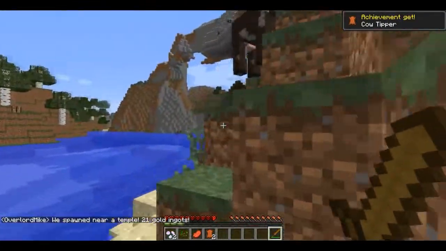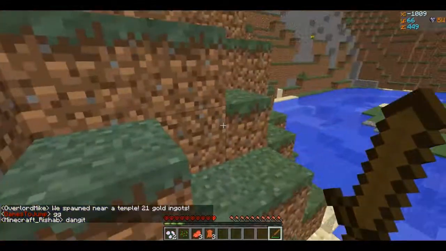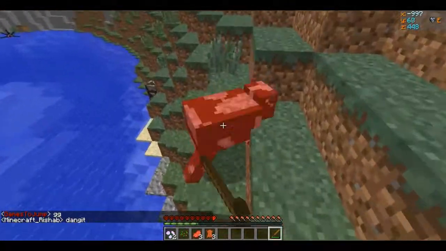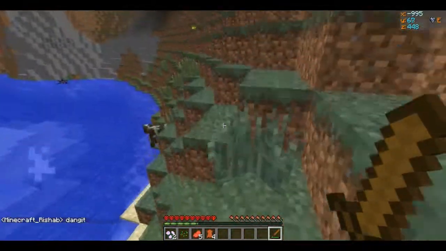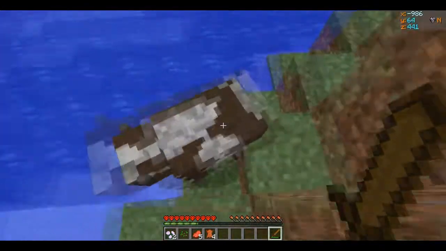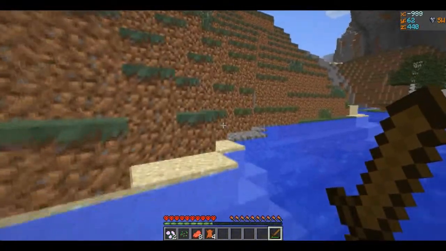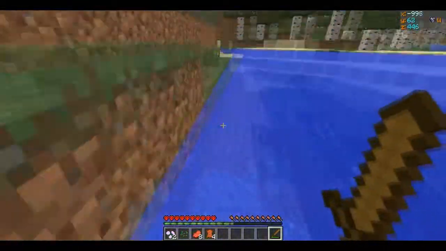So I have a pick for you. I'm getting cows. And I'll make a sword for each of us. 1, 2, 3, 4. And then I'll go grab that sugar cane. Okay, 8 raw beef. There's a lot of cows here. We're team KOL, right? Yep.